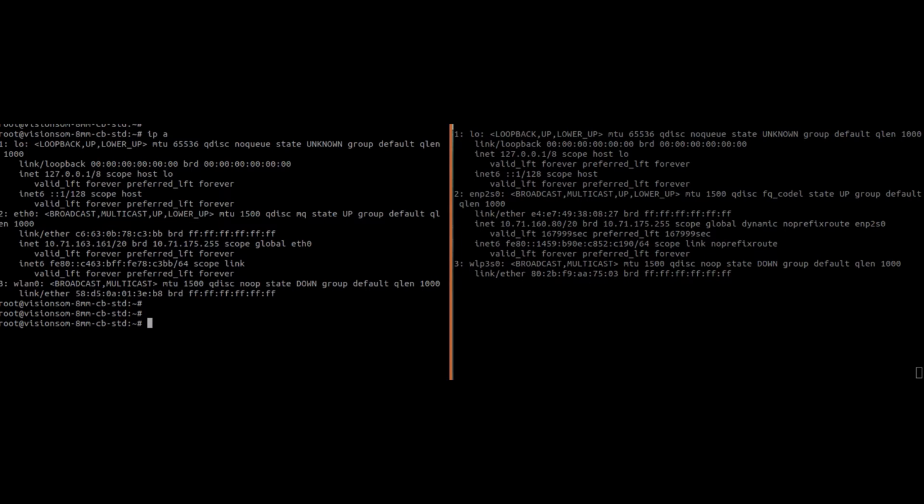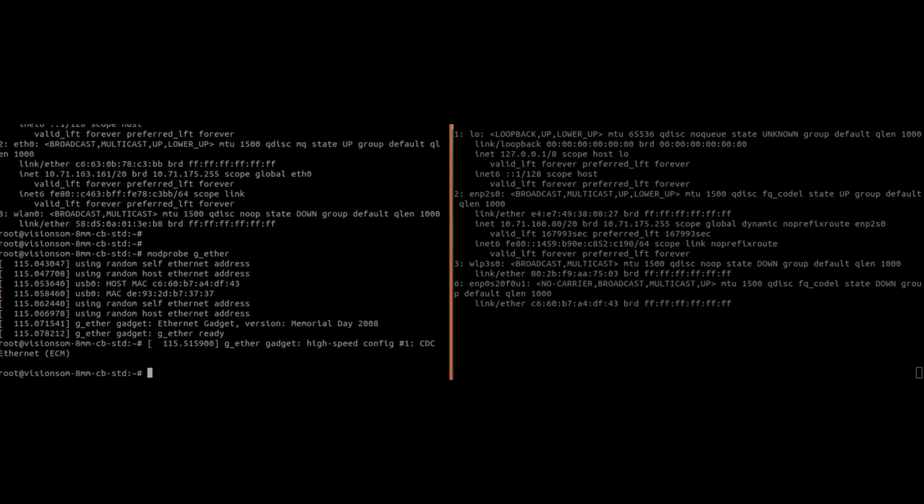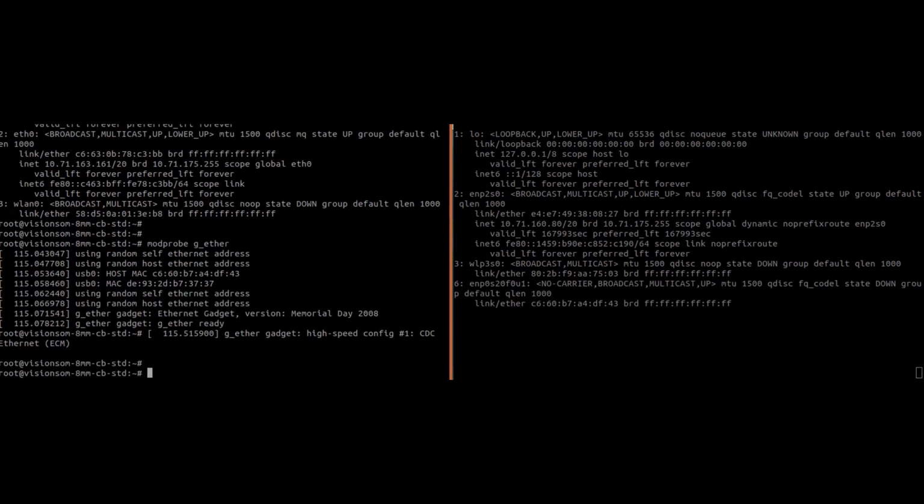Then, with the command modprobe g_ether, we load the module which will create a new network interface. If we have a micro USB connected to the USB OTG socket, a new interface will also appear in the Linux host system, which will be automatically detected and added.